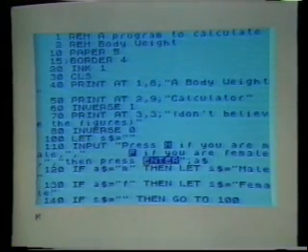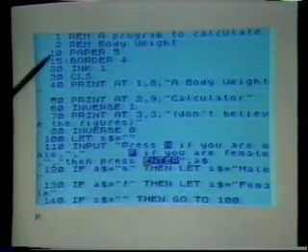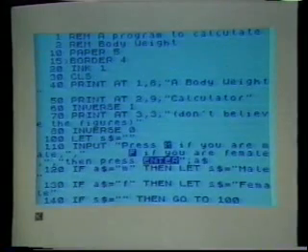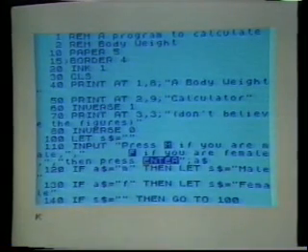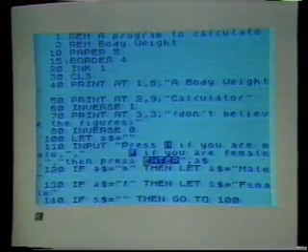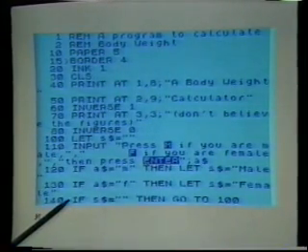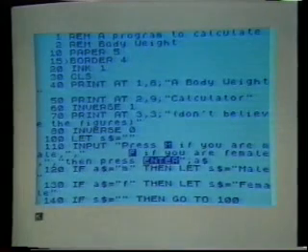Now, a program will contain many statements. We can see a few of them at the beginning of the screen here. But what if we wanted to look at all the statements in the program? Well, there's a special command we'll use called a list command, which will allow us to see all the statements in the program, not just one screenful at a time. And the list command is on the K key.